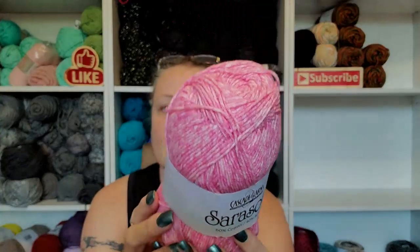So there it is. And here's the color — pink. I'm going out of my comfort zone, guys. All the details on this: it's 314 yards. It says wash in cool, tumble dry. It just says color 01 — that doesn't help me at all. It doesn't even tell you what weight yarn it is. It just says to use a 3.75 millimeter hook, so I would say this is definitely like a three.